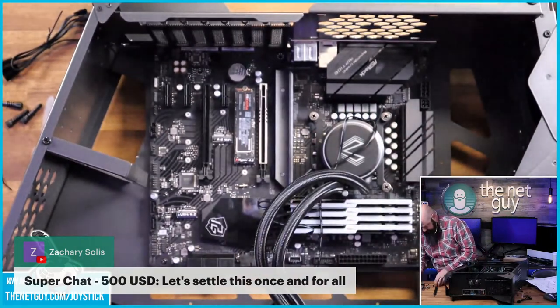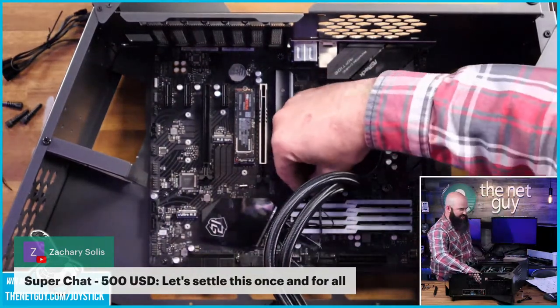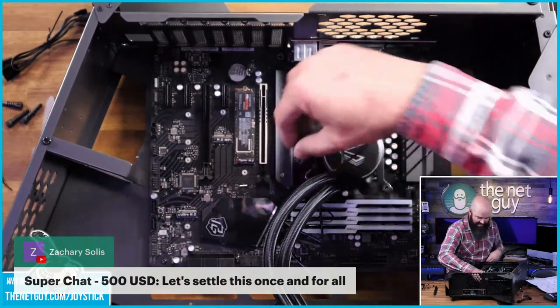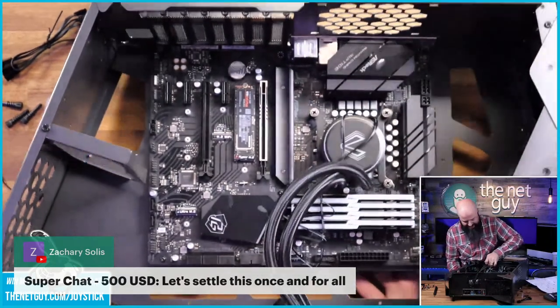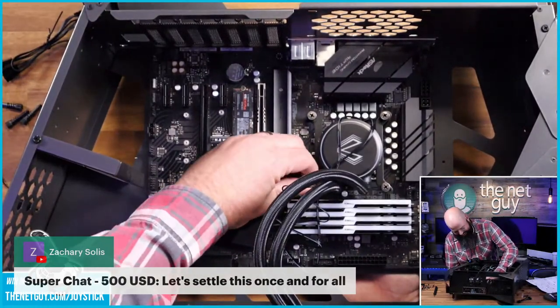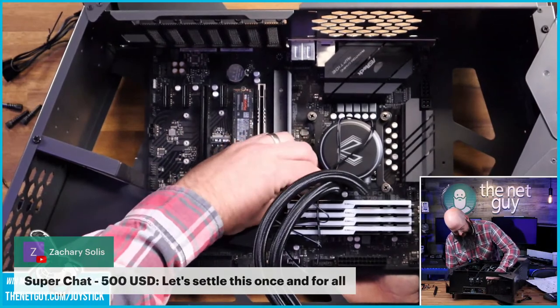Man, that is awesome. Really do appreciate that. Now, I think he gets to name the build or something cool for that. Let me know in the chat what you guys think. Zachary gets it for the biggest super chat of the night. I think he's going to beat you guys all for a while.